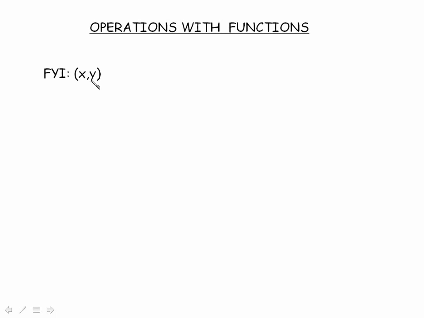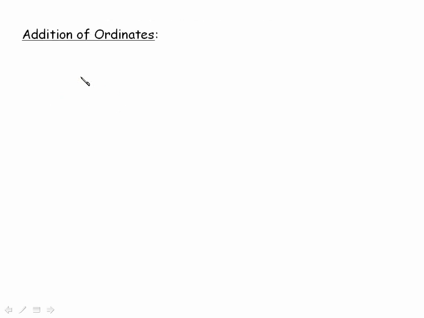If you took an ordered pair x, y, any ordered pair x, y, another word for the x-coordinate is the abscissa. And then the y is the ordinate. And these get used when we're describing operations with functions. So the addition of ordinates, which is the first one, is really the addition of y-coordinates. And that's what that means, and it becomes significant when we really analyze these later on.